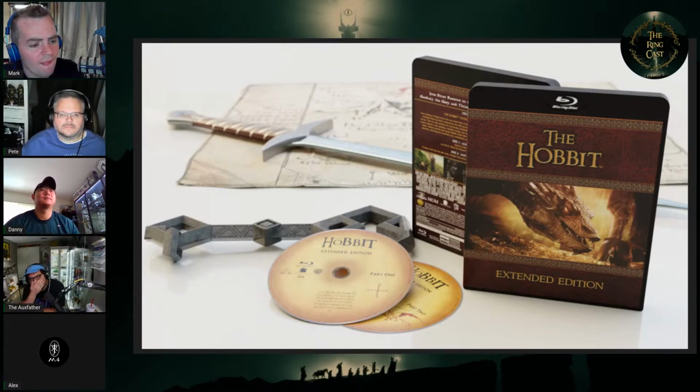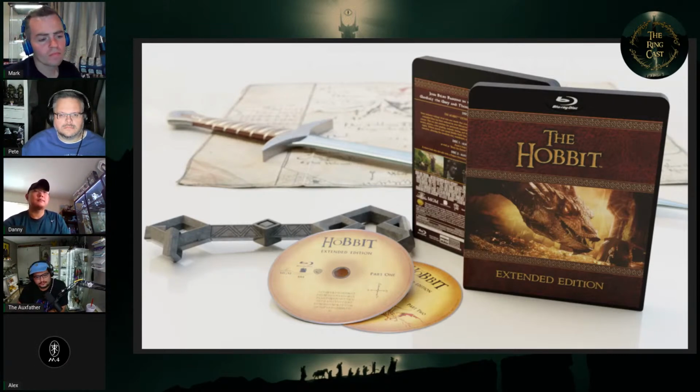One more thing with that. Part of the reason I fully committed to removing Dol Guldur was that I felt Fellowship of the Ring does a great job of setting up Sauron on its own. If you watch all four, you don't really need Dol Guldur. Sure, if you love Middle Earth, you want to see more of it, I get that, but it's not essential. It's just eye candy. Yeah, that would be cool to see. But other than that, I love your cut.